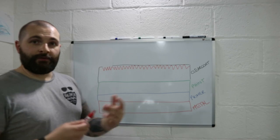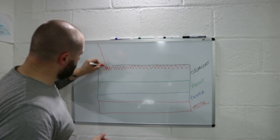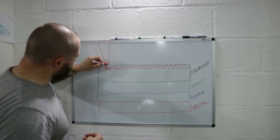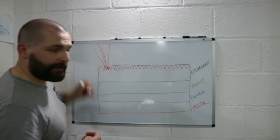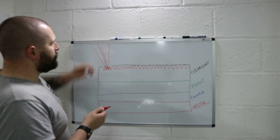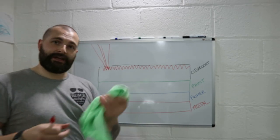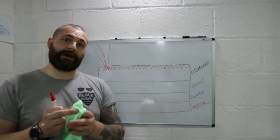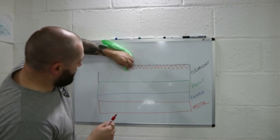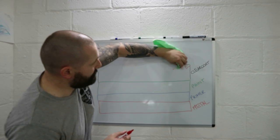When the sun comes down, well, we do get it in Scotland, the sun comes down and bounces off these wee, basically mini wee valleys, wee grooves. So your sun rays come down, bounce, and then reflect back up, and that's what catches your eye. That's how you see all these wee swirls. So what we do when we machine polish, you can imagine this is my polish and my abrasive pad on the polisher, is we're taking away the minimum amount of clear coat we can take away to achieve the goal.